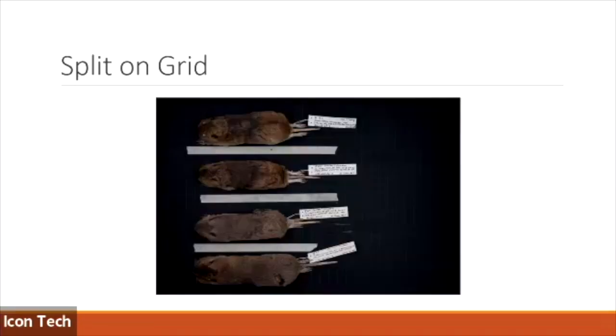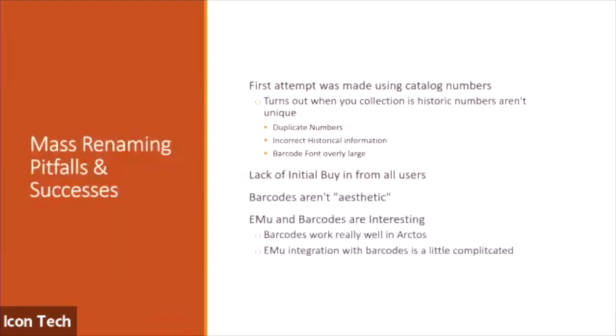The next step is we're going to split on a grid. I was going to put up an archaeological example of this, and then I realized I put it into our system already, so I do not have any holistic images. So enjoy these rodents. Basically what we have now is a system developed by our IT staff to take an image like this, and you program in columns and rows, and you can split it and rename it based on that. It's one process from beginning to end to split, rename, and or combine if that's something you want to do, because everybody wants something different.